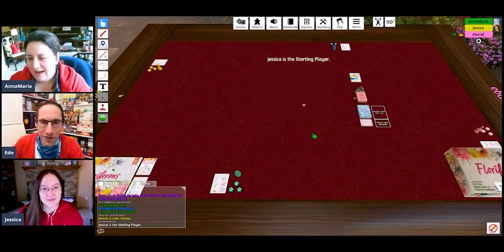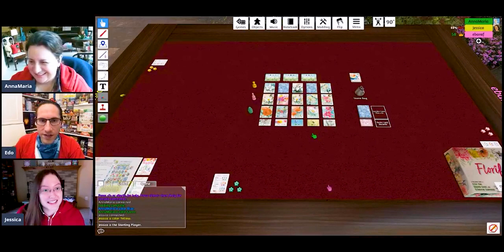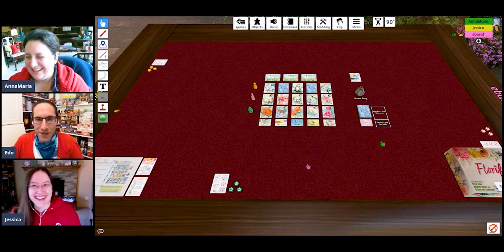And then we're going to go random. I don't know who's going to go first. All right. And yellow is first. That's you, Jessica, right? We'll call that a win for the day right there. You might get another win.